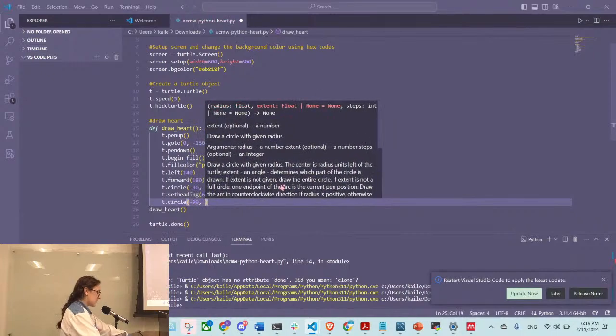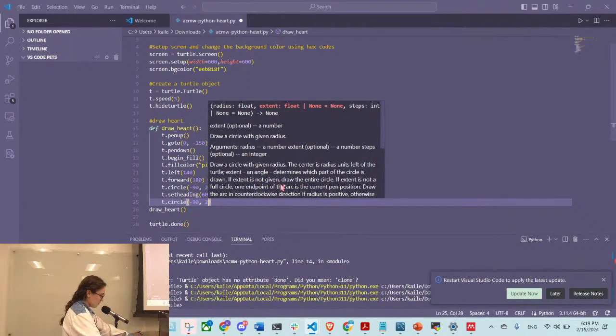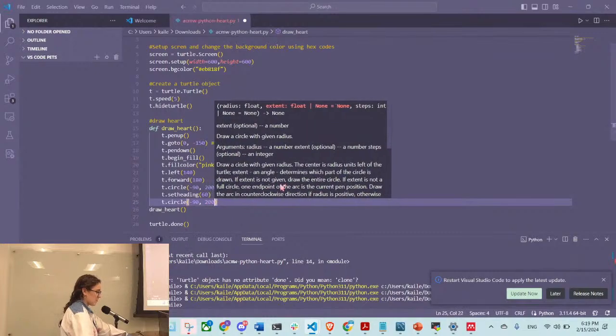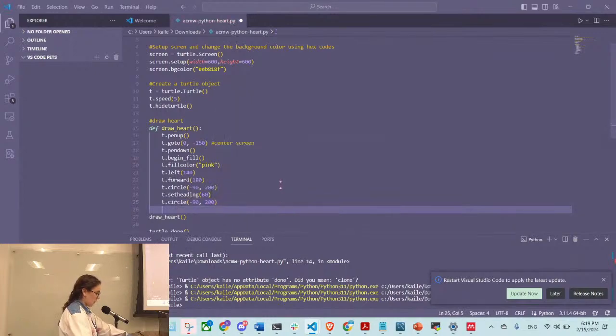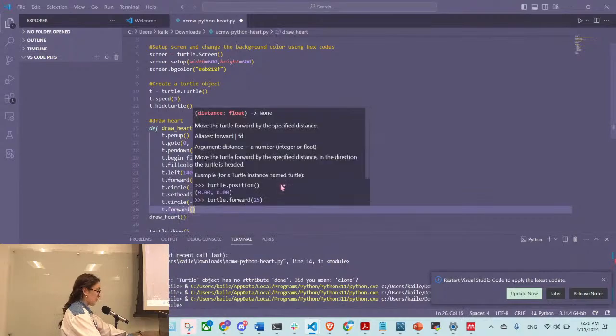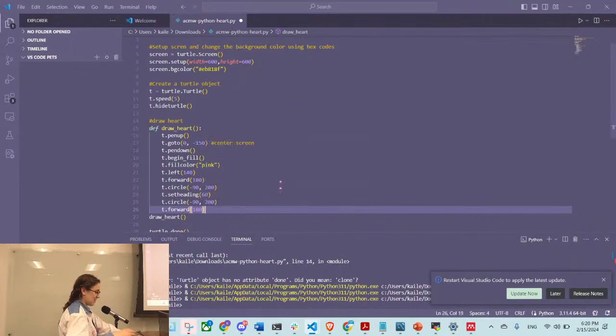Oh wait, this is not resetting it back at the bottom. This is resetting the orientation now at the top of the heart. I misspoke. And then again, that'll draw the arc of the heart. Then to go back down to meet the bottom part of the heart, it's t.forward 180.